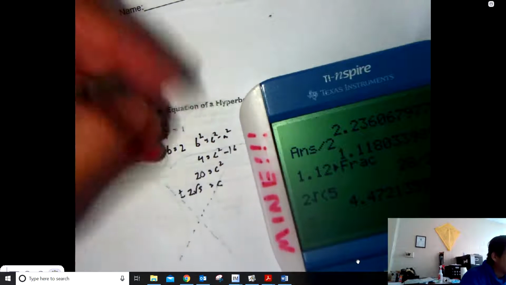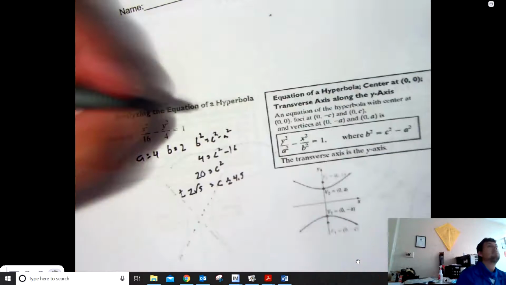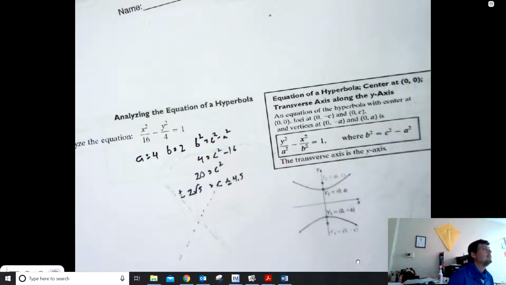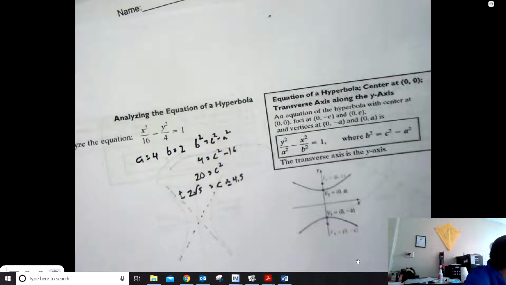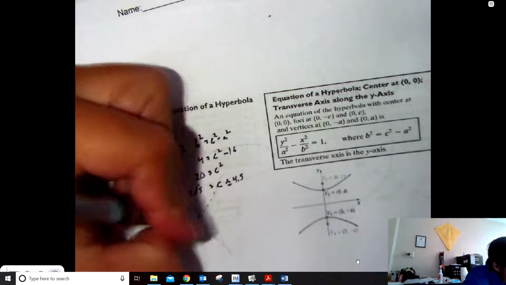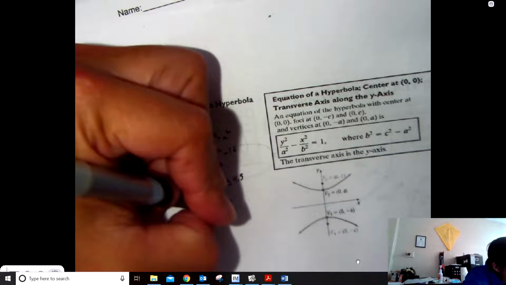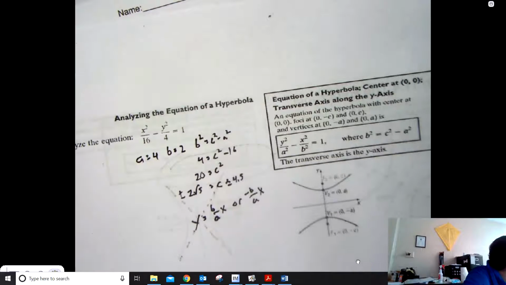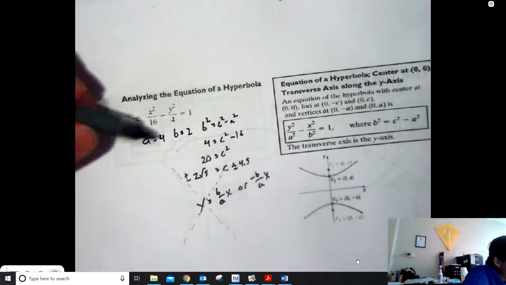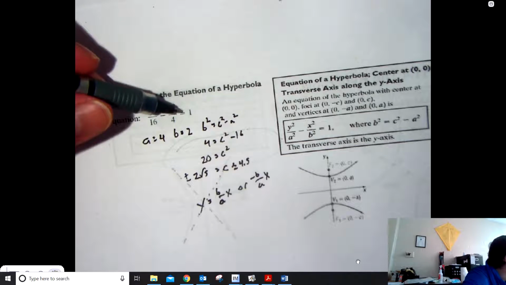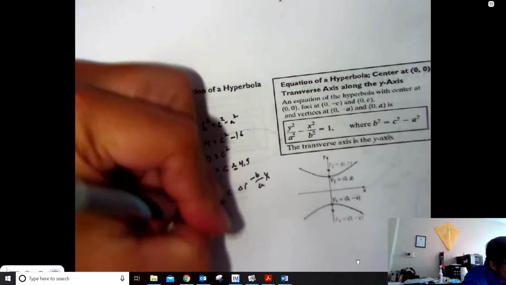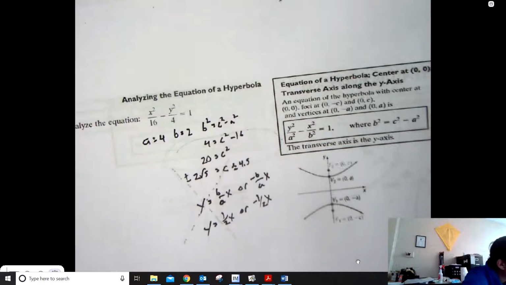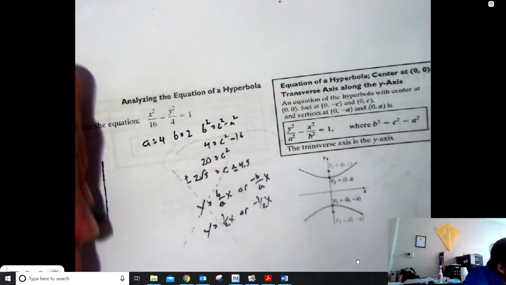That's about 4.5. Let's see what our slant asymptotes look like here. I think they're actually pretty good on this one. Seems like y is either b over a x or negative b over a x. Is that right? Told you I was pretty rusty on this. So this one's actually useful. These are numbers we can work with, aren't they? 1/2 and negative 1/2. So those are useful. And we'll start drawing.